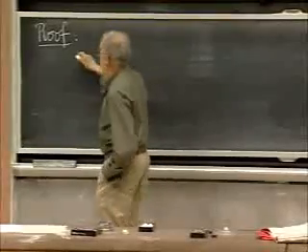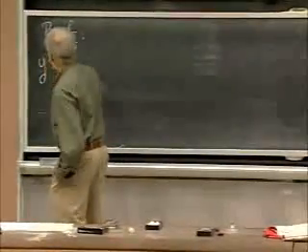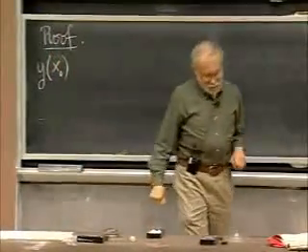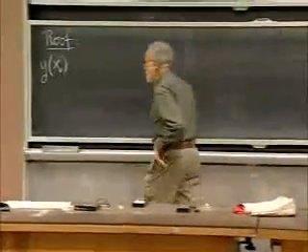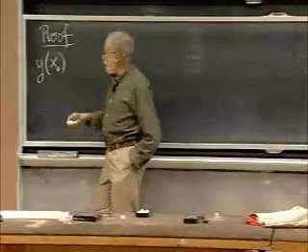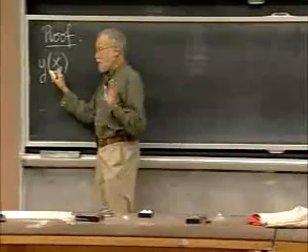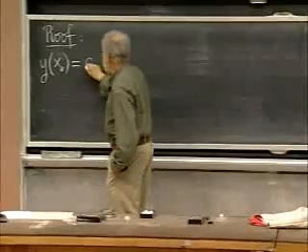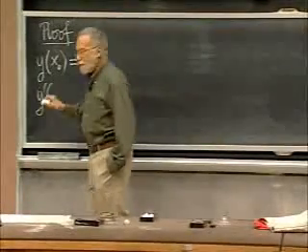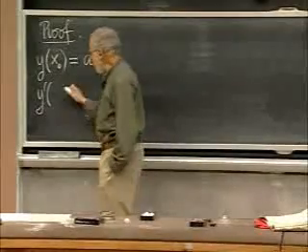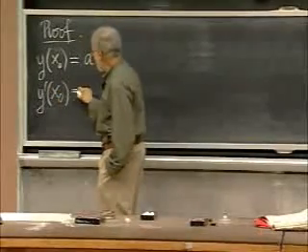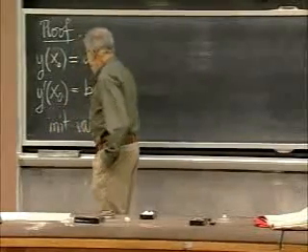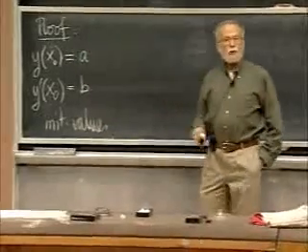Suppose the initial conditions are, how will we write them? They're going to be at some initial point, x0. You can take it to be 0 if you want, but I'd like to be, for a little while, a little more general. So let's say the initial values are being given at the point x0. That's going to be some number, let's just call it a. And the initial value also has to specify the velocity, or the value of the derivative there. Let's say these are the initial values. So the problem is to find the C which worked. Now, how do you do that?